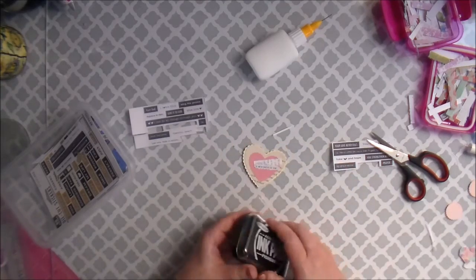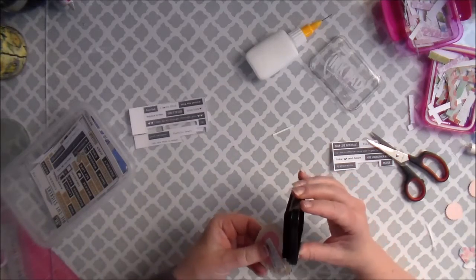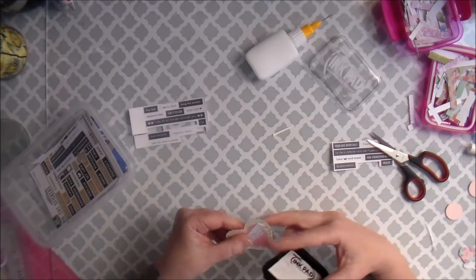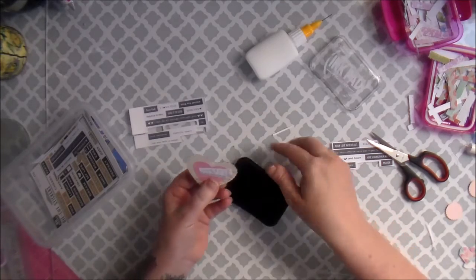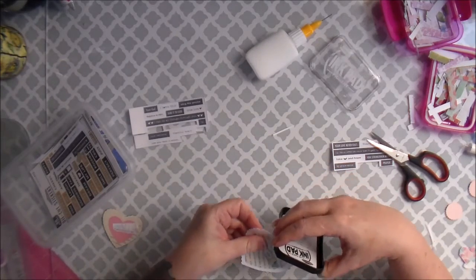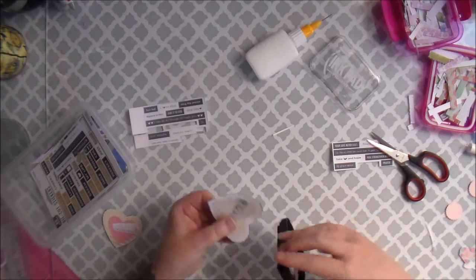So you can add some gems to these if you want, or some flowers, which I still might if I'm going to use these to decorate them. If I'm just going to send them to people, then I kind of want them to be flat, because the more poofy you make them, the more postage you are going to be spending. But you can add some black ink to it. And I think it always adds some dimension when you add the black. It just does. It makes everything stand out.